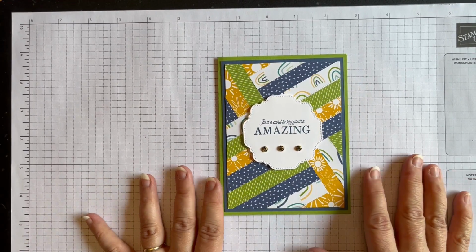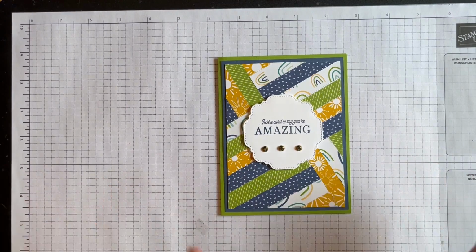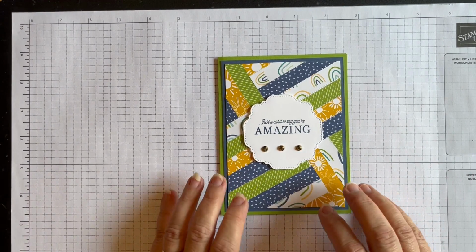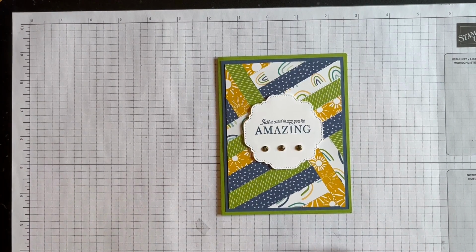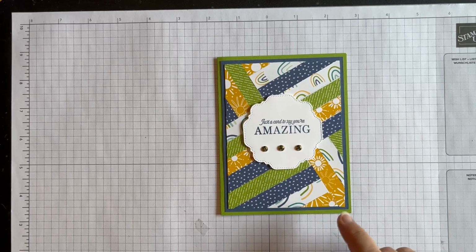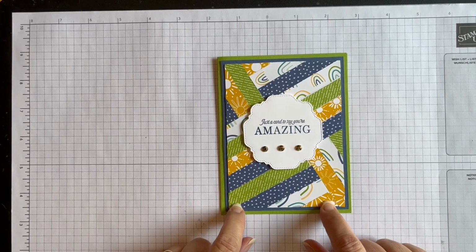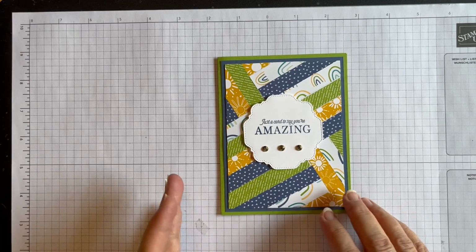So I have done paper piercing before, but typically I've done it with cardstock colors where I've picked a few different favorites and put them together. But this is with some DSP, and Julie Davison, a US demonstrator, kind of brought this back to my mind when I saw a post where she posted this card. A little bit different depending on what DSP you use.